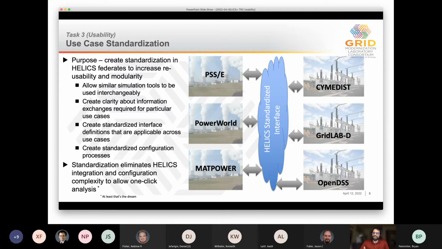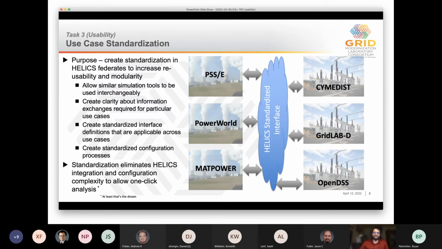So that's what we're trying to get at with this use case standardization. The idea here is that if we can specify and line up the ducks exactly right, you should be able to run a T&D, for example, a T&D steady state co-simulation, and you should be able to use PowerWorld or GridLab-D together, and without changing anything, assuming you've got models and all the appropriate tools, change that out to use PSSE and OpenDSS or MatPower and SimDist. That interface should be standardized. There's no reason that it needs to be fancy. And so that's kind of the driving factor.